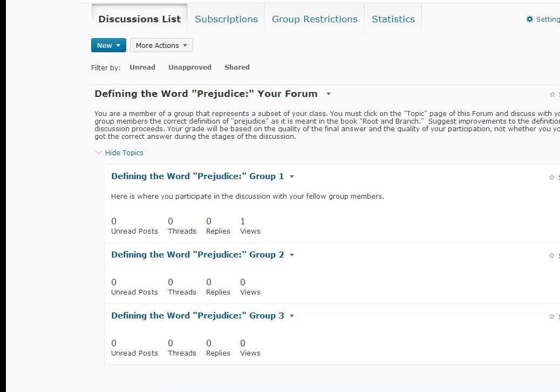That's basically it. Once you've done that, it should be a simple matter for students to click on their group. They'll only see the group to which they've been assigned. So that's even nicer because it means that they are not going to get lost. When they click on discussion board, they'll go directly to the group they're assigned to. They won't see the other 2 groups, and all 10 members of the same group will be in the same situation. So that's basically it.